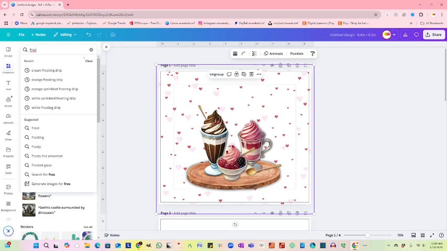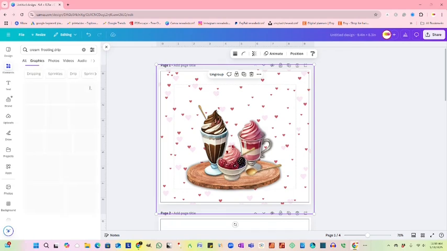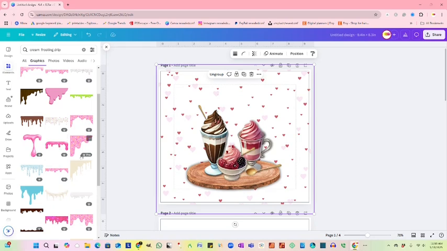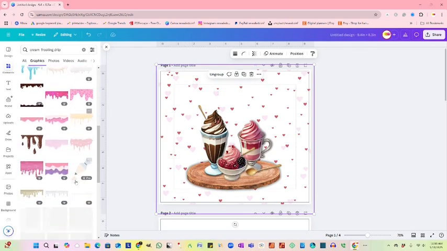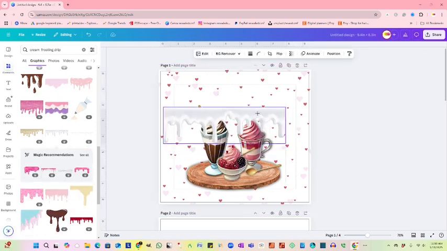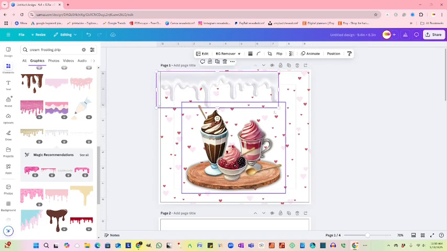Okay, let's see. Frosting. Cream frosting dripping. Now I don't want the sprinkle. That one work? That could work.